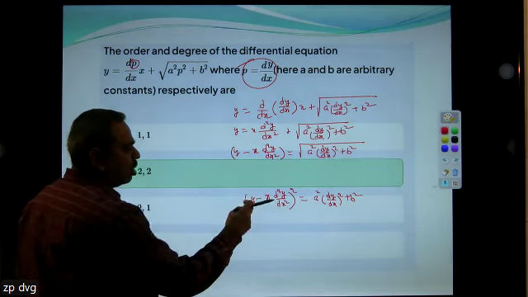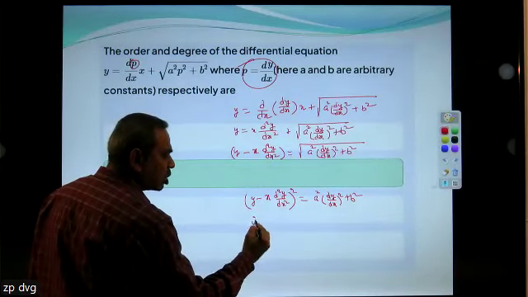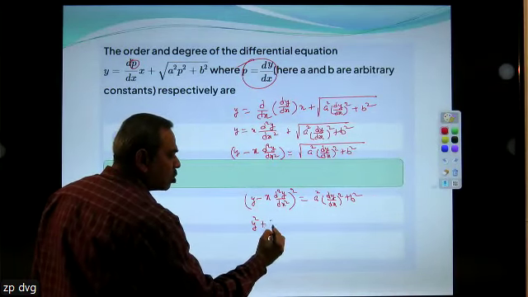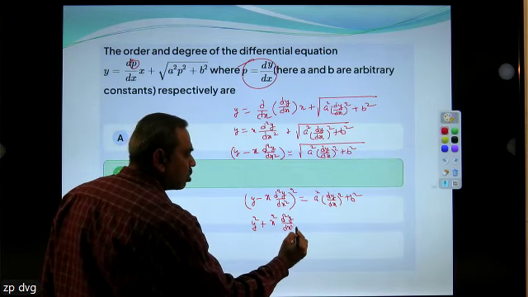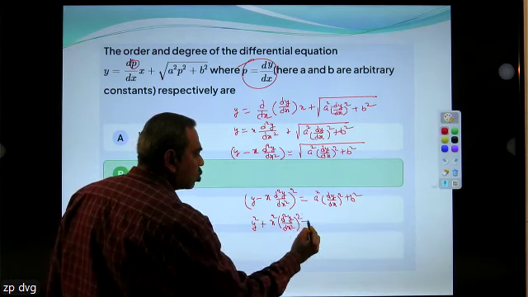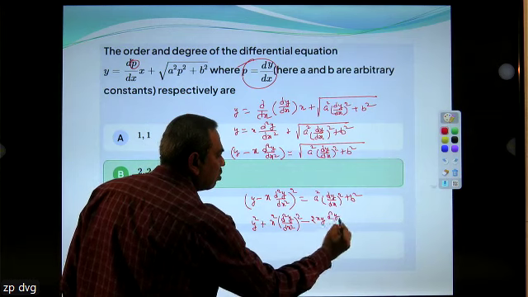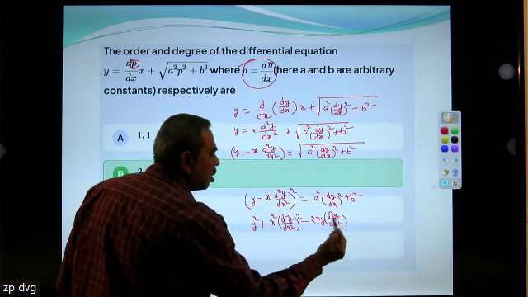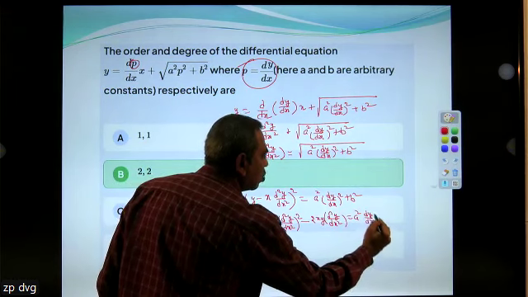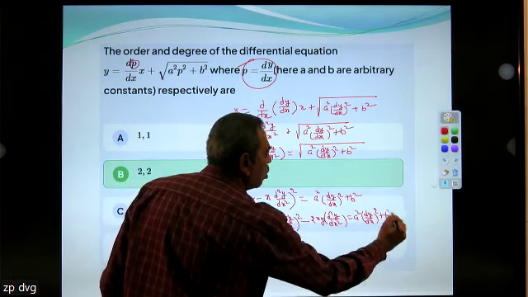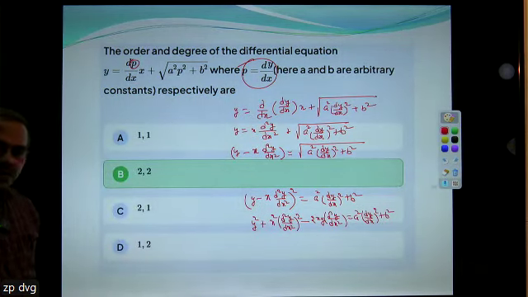Now, this is the differential equation. Here a minus b whole square form is there. You apply the a minus b whole square form, we get a square plus b square, so it is x square into d square y by dx square whole square, minus 2ab, minus 2 into x y into d square y by dx square, is equal to a square into dy by dx whole square plus b square. That's all. So this has been converted into the complete differential equation.